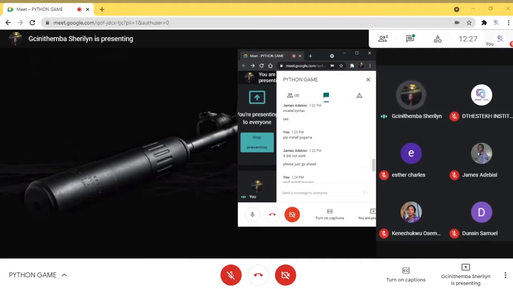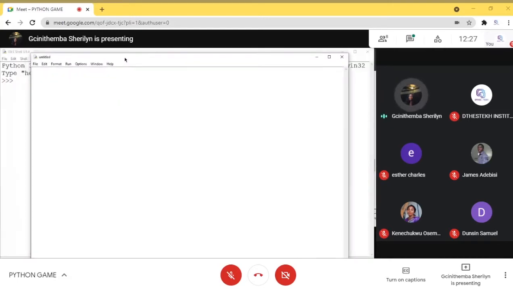So once you do that, you click on it and then it should pop up like this. So I'm just going to make it really big so that you guys can see clearly. So it's going to look like this. And then once you've done this, I want you to click on File and then select New File. Then this should come up. This is where we're going to be typing. Yes, you can use the shell, but it's not the best to use. I want you to use this.